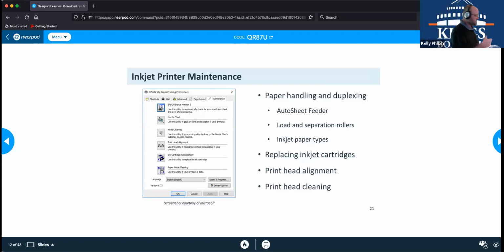But for remoistening it, they may have a solution that you can buy to re-wet the sponge. It may not take a lot, just a few drops, just to get it wet enough to be able to clean the ink off the print head.